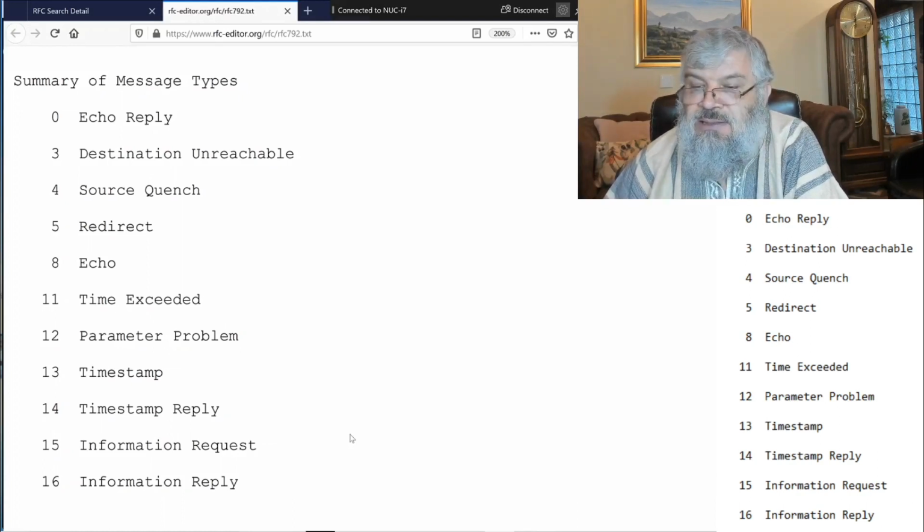That is echo reply, destination unreachable, and so on. We've copied those to the panel on the right-hand side of the screen so that we can keep track of them as we progress through our discussion of ICMP.